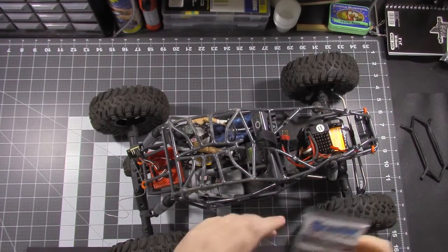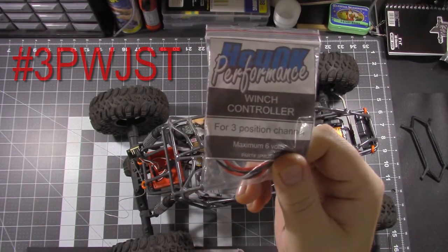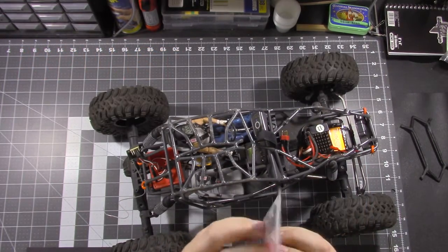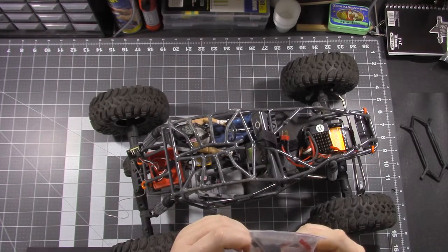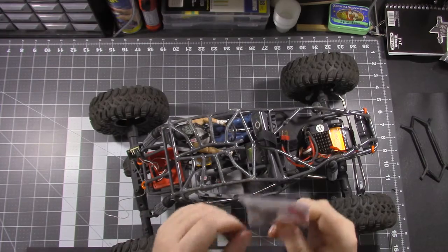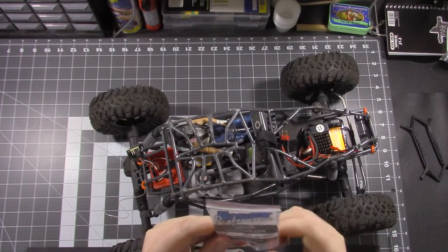Alright, to control the winch, I'm going with a HeyOK Performance winch controller for a three-position channel. I just went ahead and got the one that runs off of the 6-volt receiver power. And if this winch needs more power, then I can pick up one of their winch controllers that runs off a standalone battery. But this should work just fine.